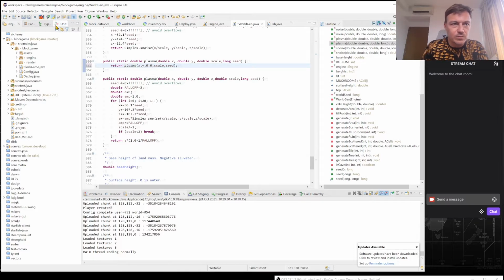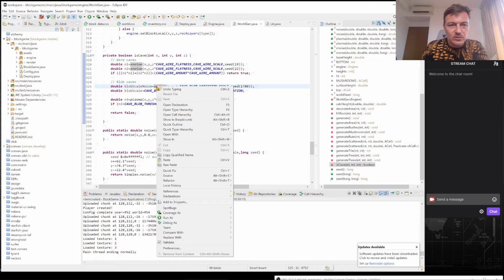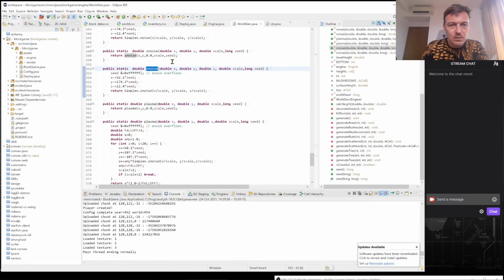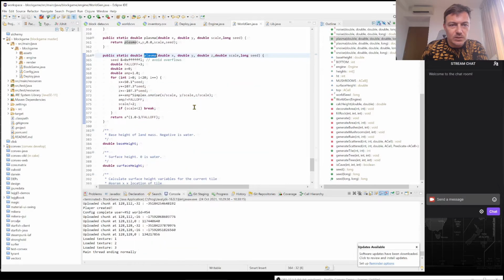That's fine, but we're not using that one, are we? We're using this one directly with the X, Y, Z. Let's just double check that. Blob scale noise, X, Y, Z, scale and seed. Plasma, X, Y, Z, scale and seed. Open declaration.